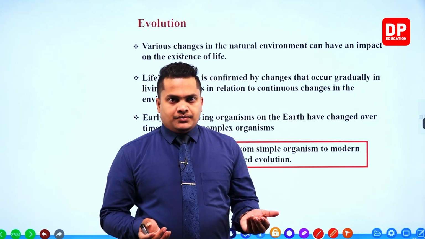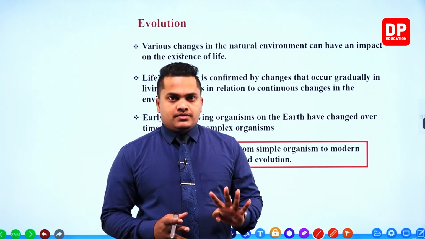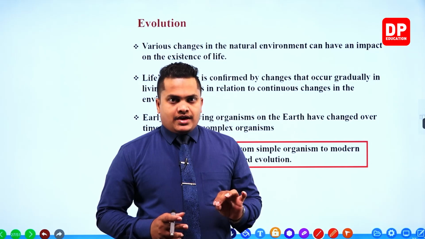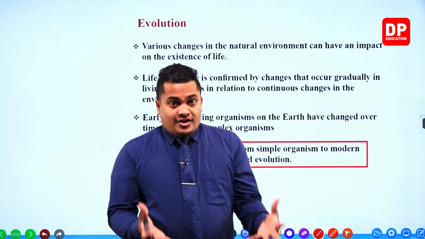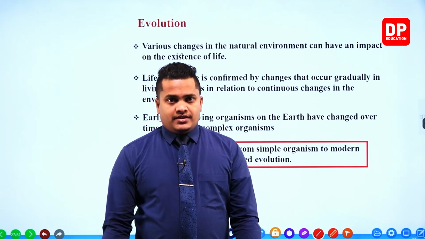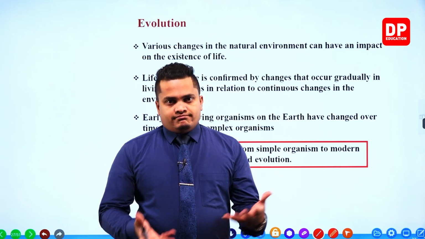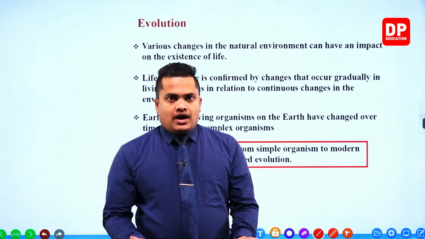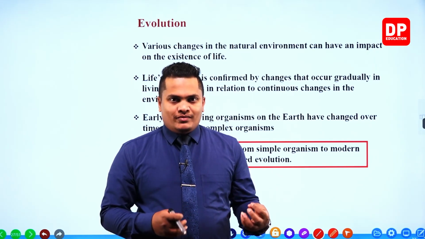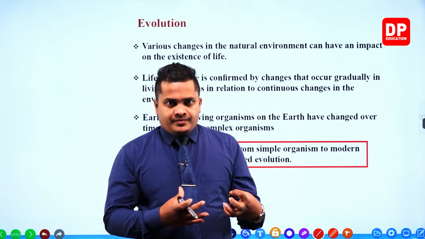Fish are very simple, no? You know that our heart has 4 chambers, 2 atria and 2 ventricles, but in a fish we can observe only 2 chambers, 1 atrium and 1 ventricle, right? So fish are somewhat primitive. Primitive means not that much developed, not that much matured.